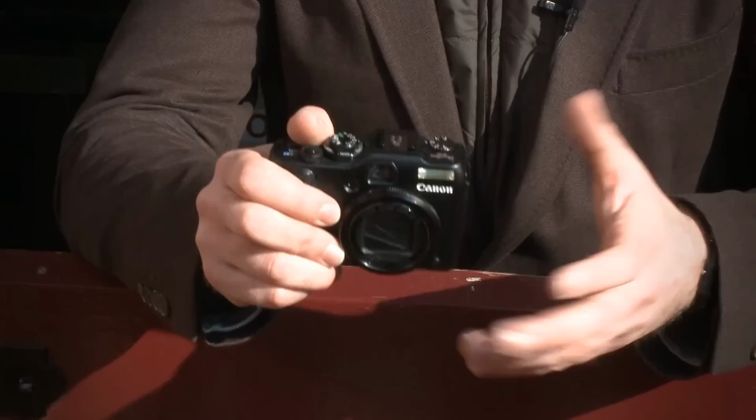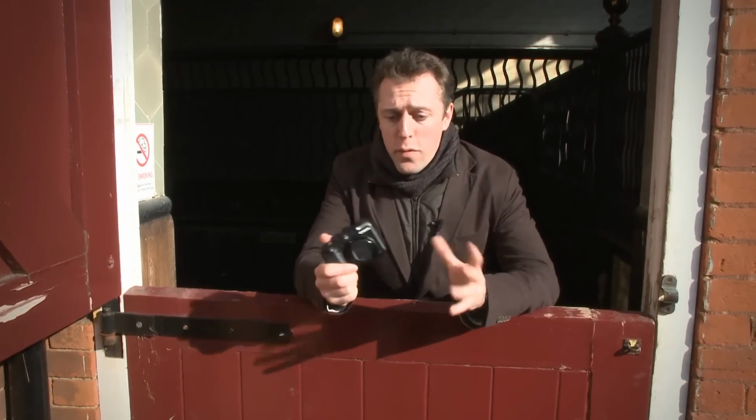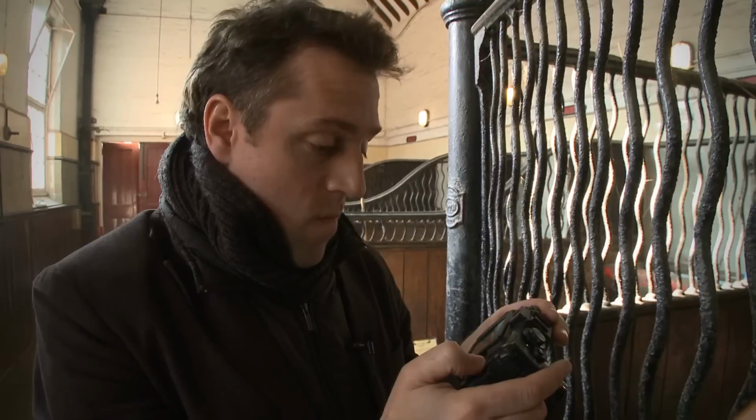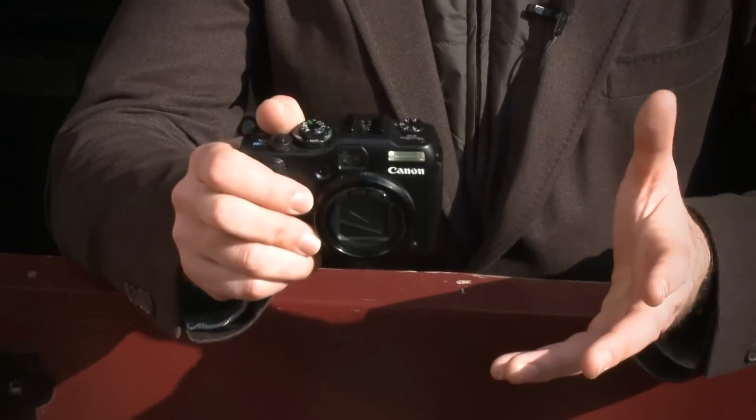Now, I've really enjoyed using the Canon G12 today. In bright conditions, it takes exceptional shots that are difficult to rival for a compact camera, and that's either bright daylight or artificial light. In dimmer conditions, like here in the stable, it does struggle a little bit. Of course, you're not going to get that digital SLR quality, but when you compare it to other compact cameras out there, it's still very good.